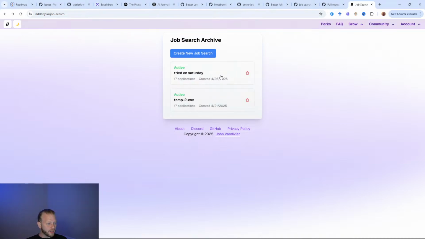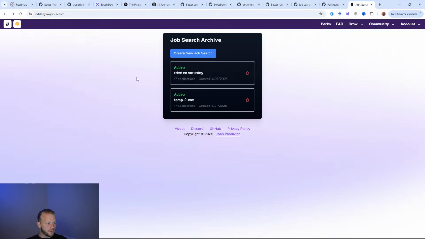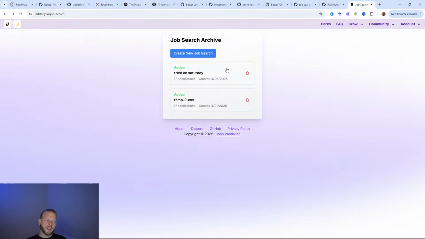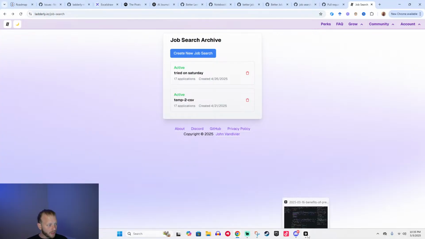Okay, it's easier to read on, so I'll just take the hover off. But I'd like a button that lets me see some charts. I want to see some charts, so let's get into it.